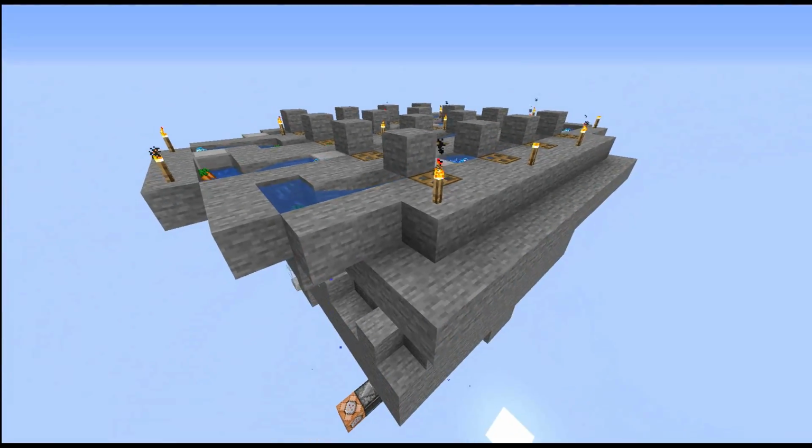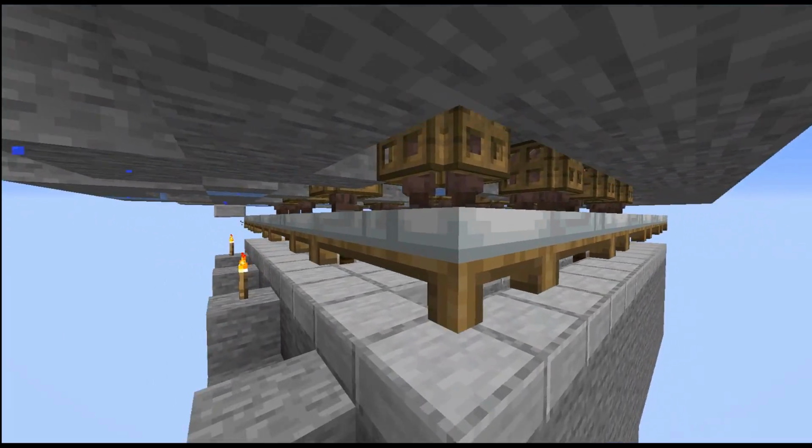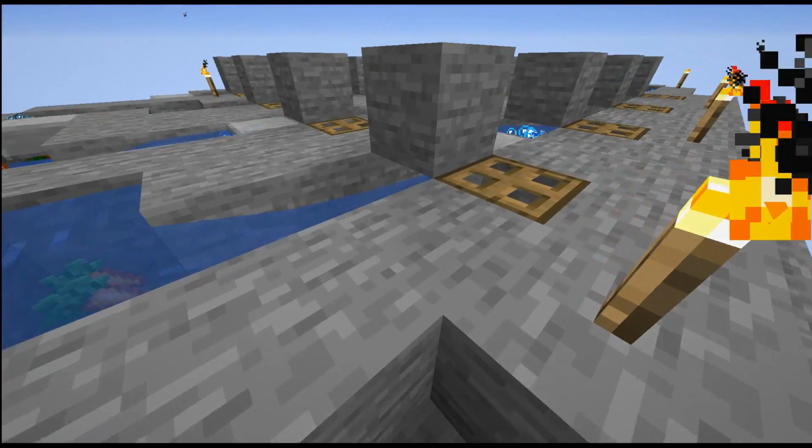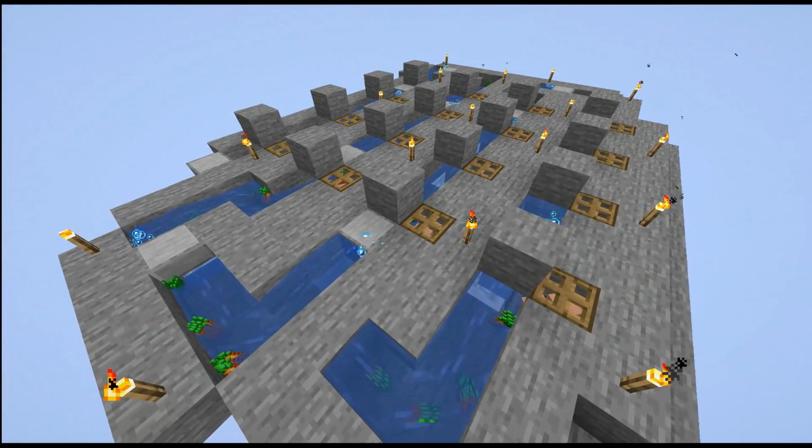You can see this up here is fairly simple. We just got a bunch of pairs of villagers inside of these cells. We gave them some beds. We also have some crops being moved around the outside.